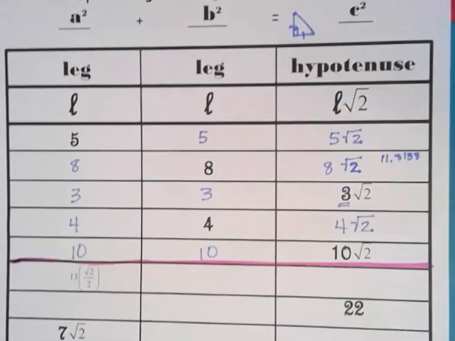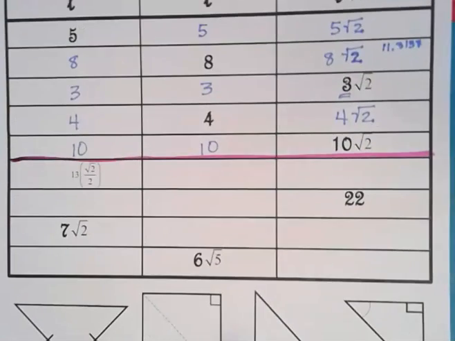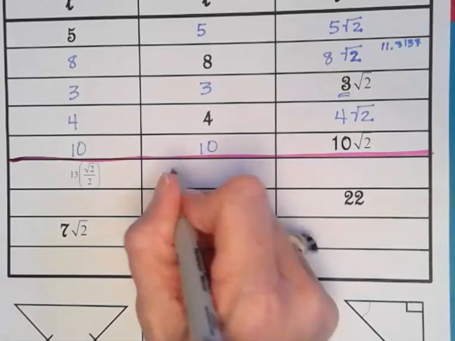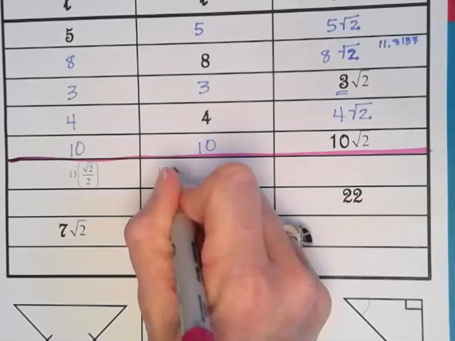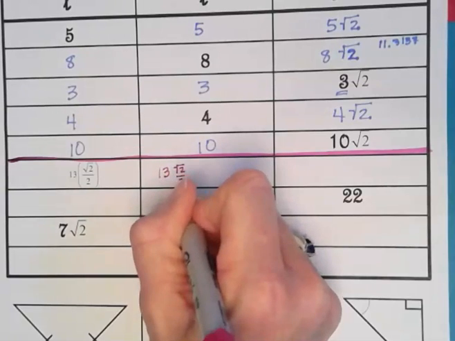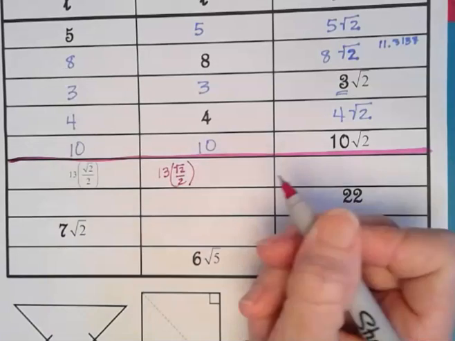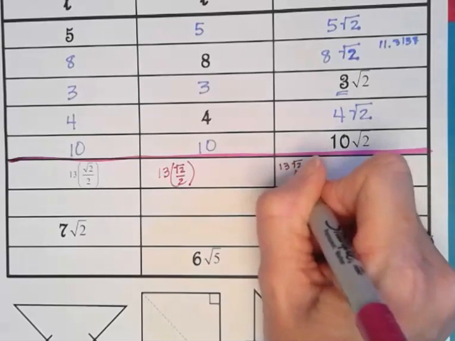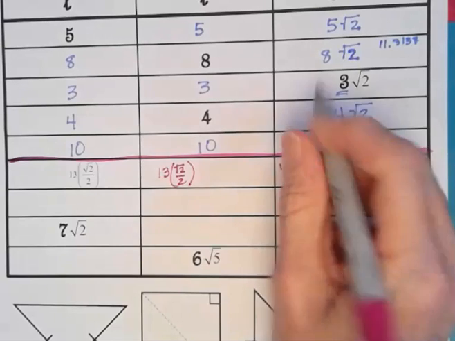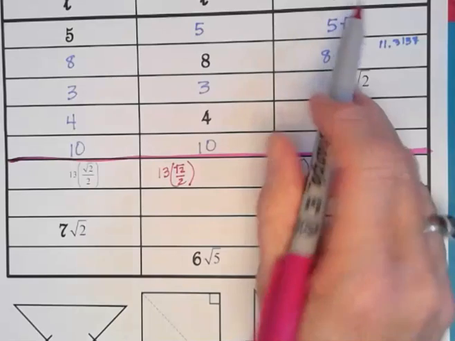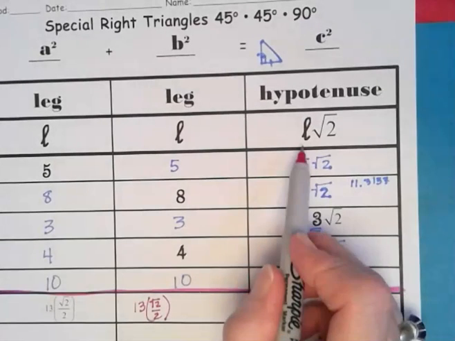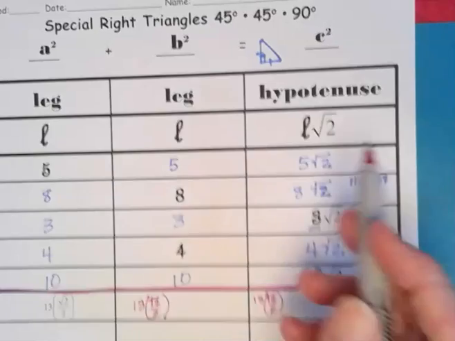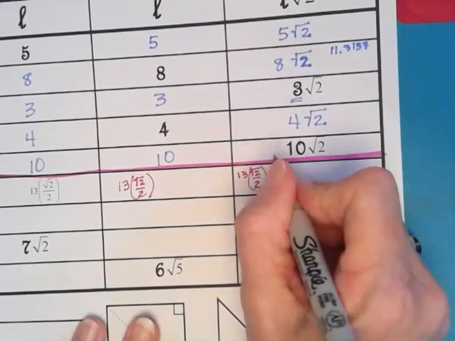I'll move our sheet up some. Certainly the pattern's the same. If one leg equals 13 times the square root of 2 over 2, then the other leg is also 13 times the square root of 2 over 2. Then to get the hypotenuse, we have to take whatever the leg is, so I'm rewriting 13 times the square root of 2 over 2, and we have to multiply it times the square root of 2, because that's what we always do to get the length of the hypotenuse. We take the leg and multiply it times that 1.41 number I told you about.